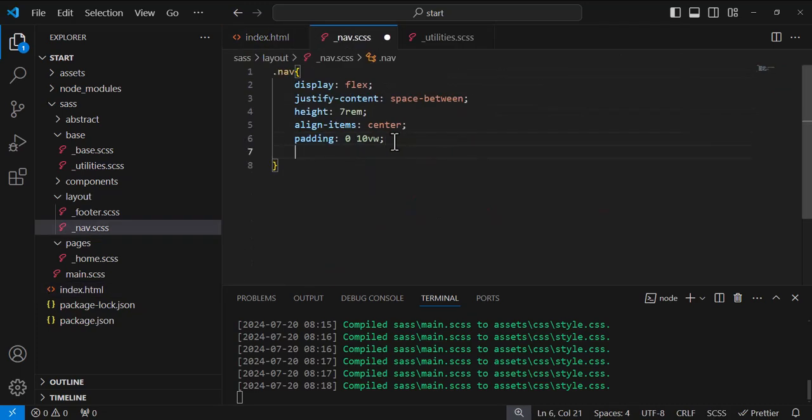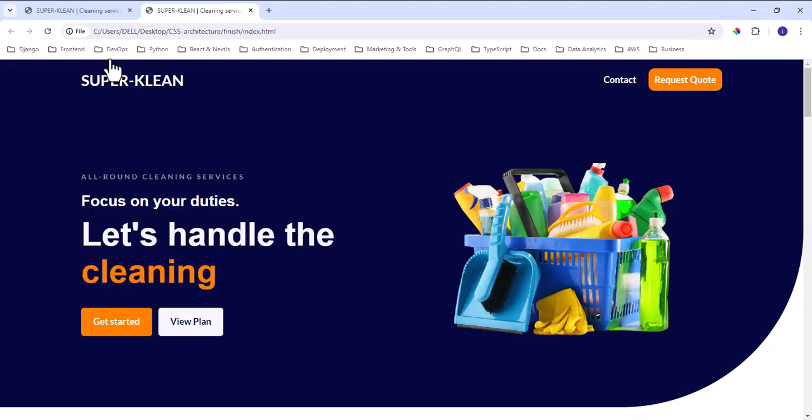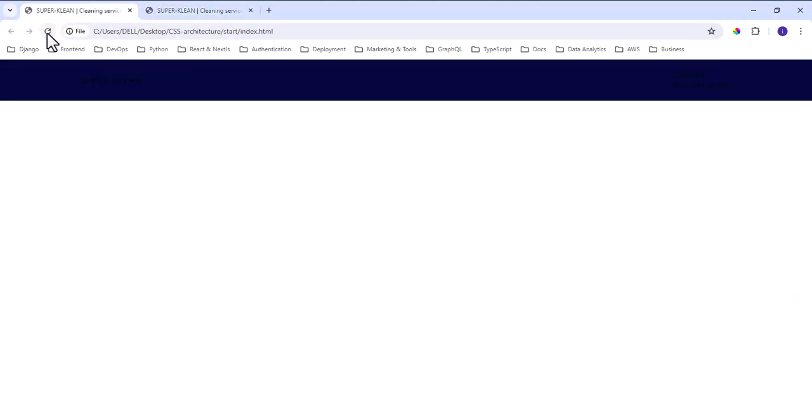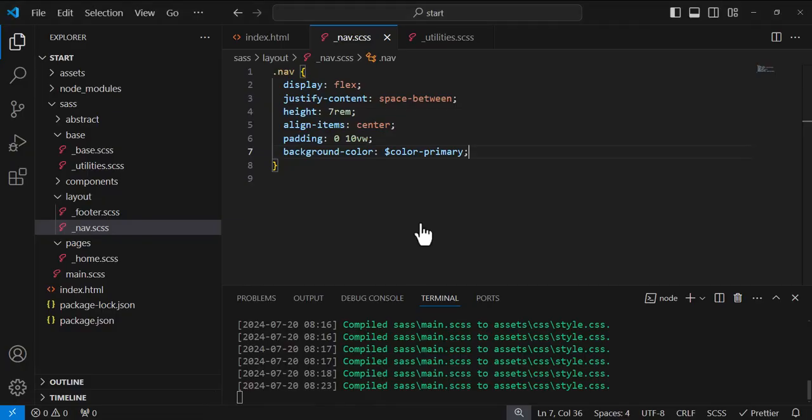Then the next thing, color primary, and that's the dark blue color there. What else do I want? I think that should be it for that nav. Let me give that a save now and see what we've got. So this is what we have. Now we have the text here, which is lost inside the background color, and we should also have similar things here for the links. Let's take care of the text color one after the other.